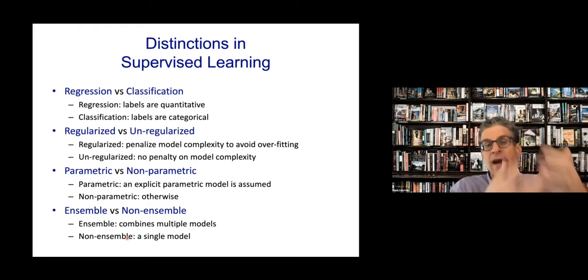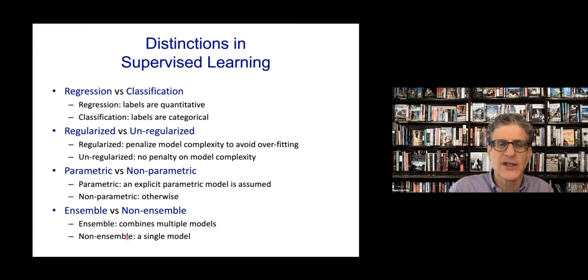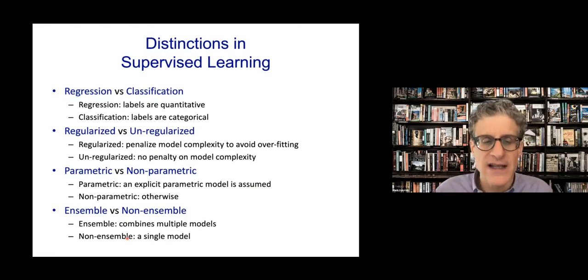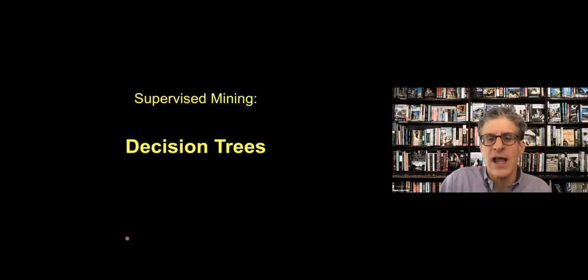You could think of it as averaging the two models, but it does something more sophisticated, putting them together and making an overall prediction. And people have shown that these ensemble models sometimes work very well. And so that's another distinction. And so now let me drill into one easy to understand method, and that's decision trees.